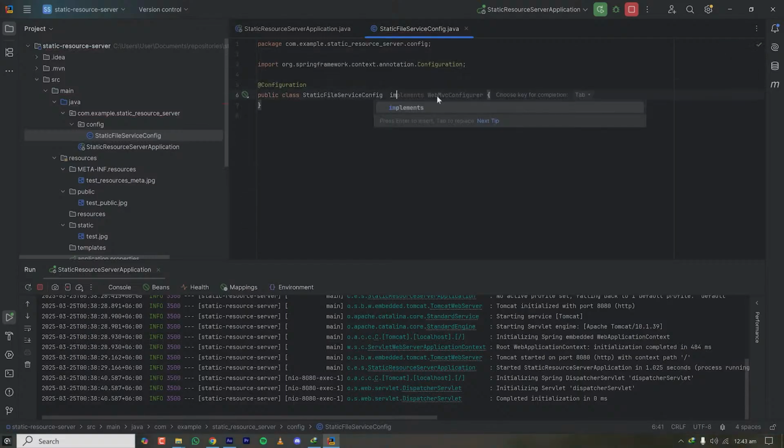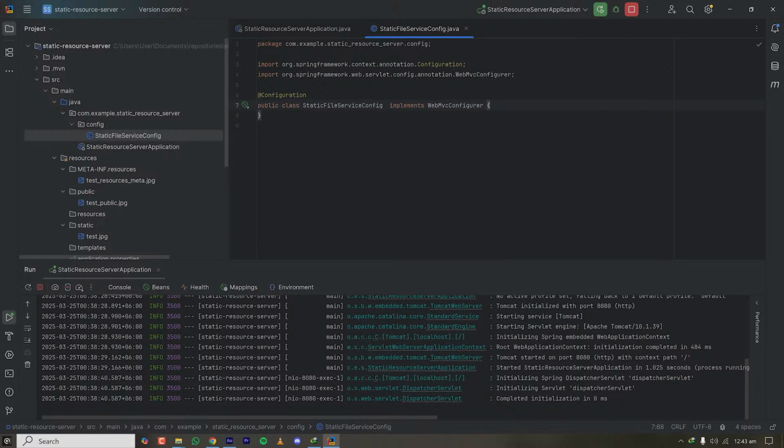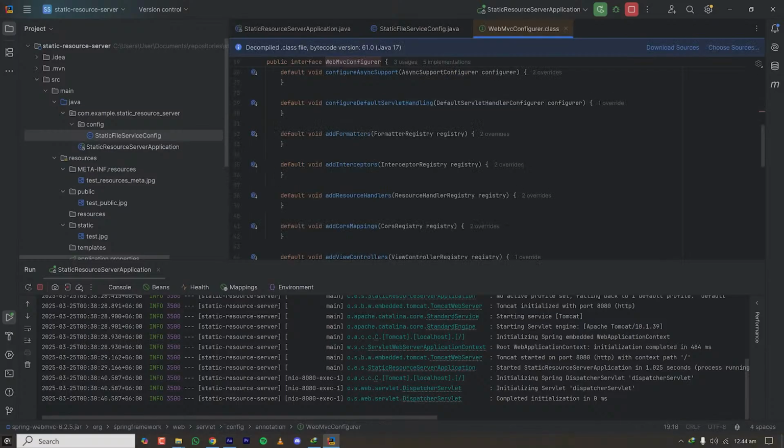This class has to implement WebMvcConfigurer. This is a servlet configuration for the Spring framework for your Tomcat server, and inside this, let's override a method.